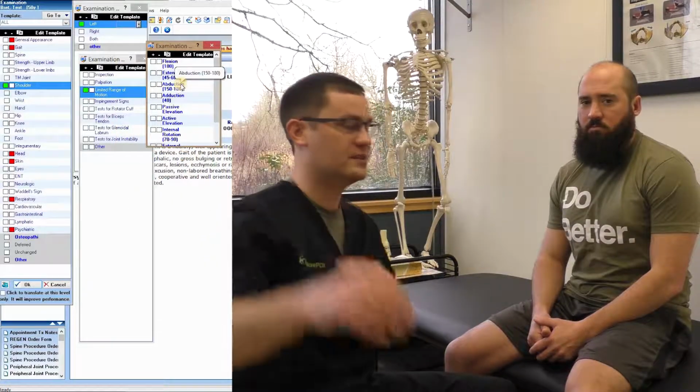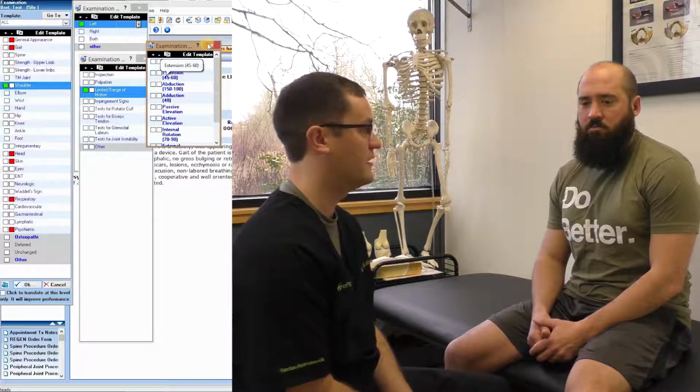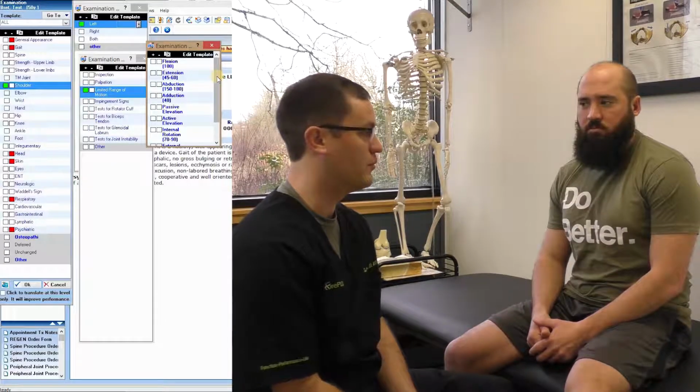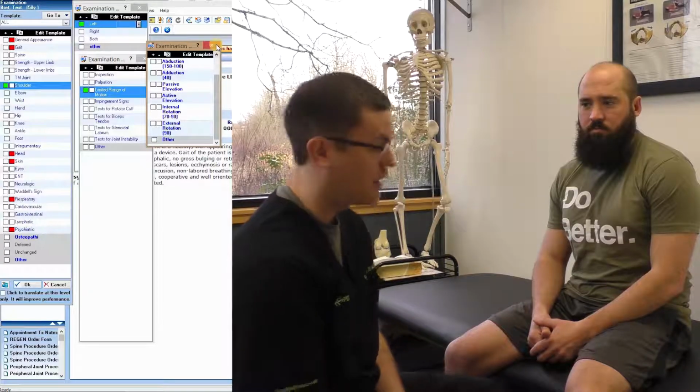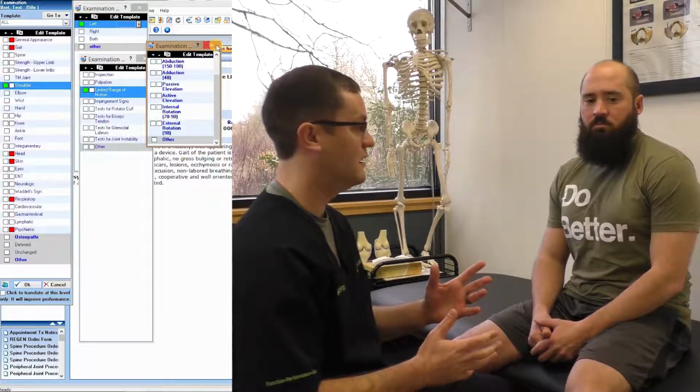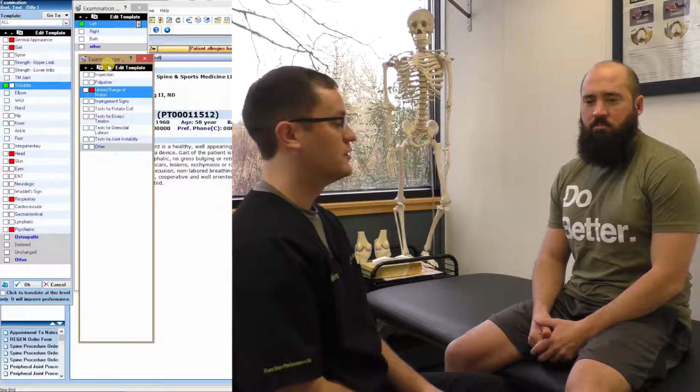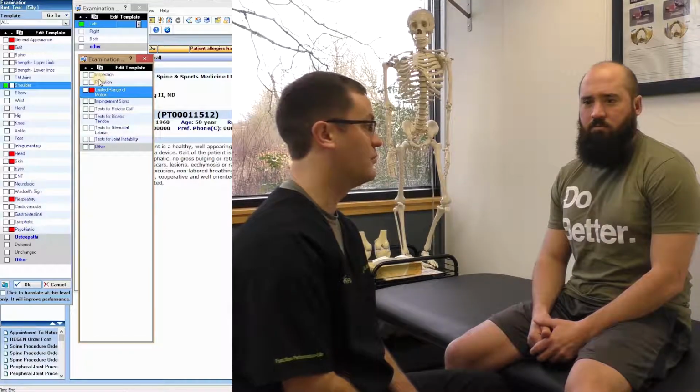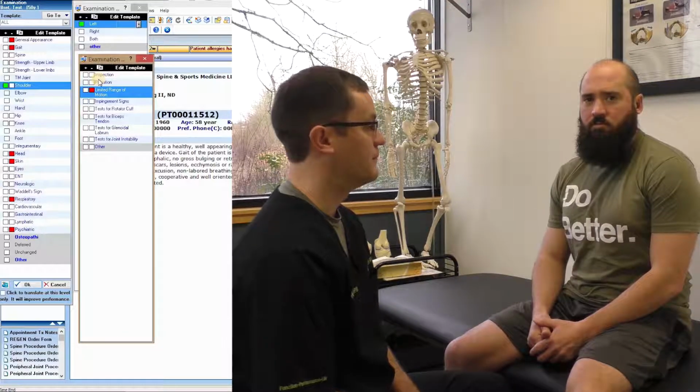Commonly with rotator cuff injuries, shoulder abduction is going to be the one that's going to have a deficit and one that we're most interested in. Next, for the shoulder, we don't really have to assess the reflexes or the neurologic function, so we're going to get straight to palpation of specific structures to try to help determine our diagnosis.